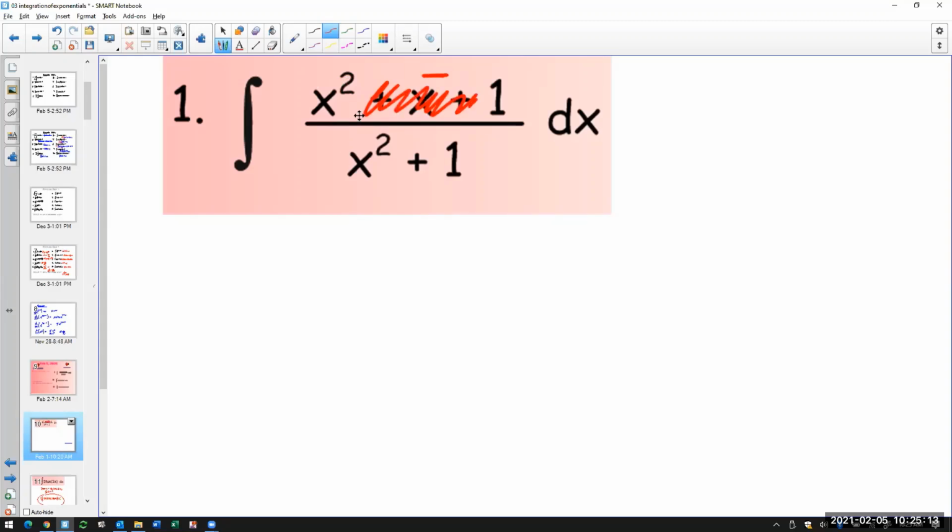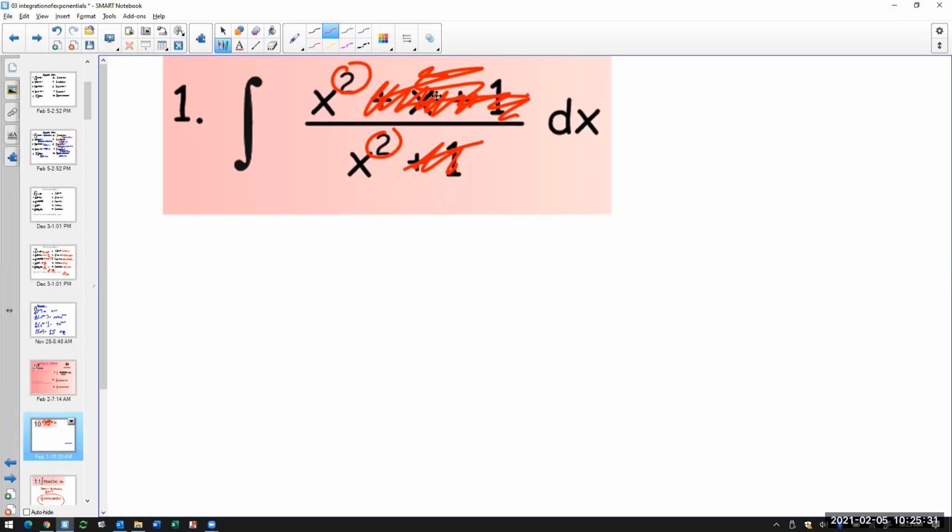-1 here? Then some people might be like, oh, but this up here is smaller than this down here because this is -1 and this is +1. It doesn't matter. You just look at the powers. Does that make sense? You just look at the leading terms. Don't look at anything else. Okay, if they are the same, then you have to long divide.